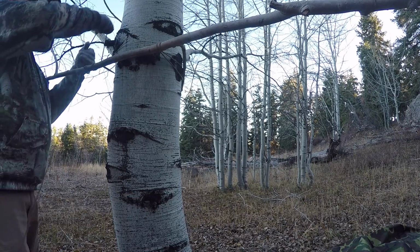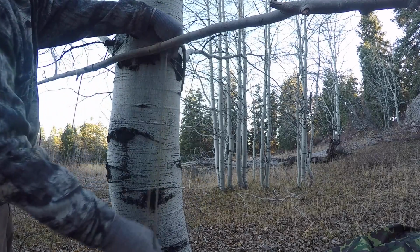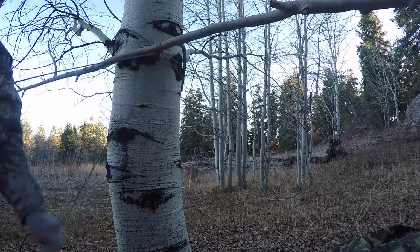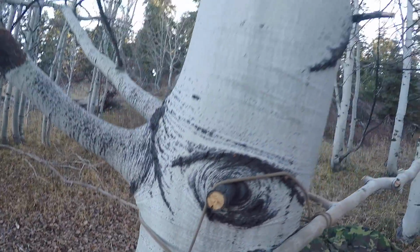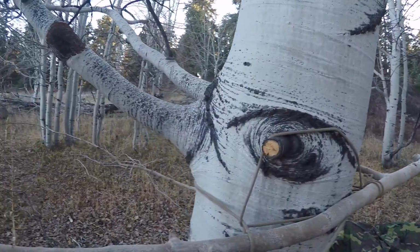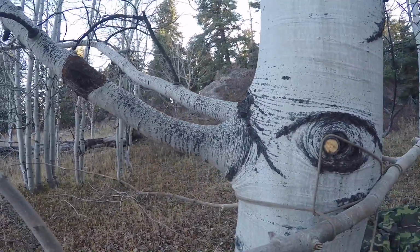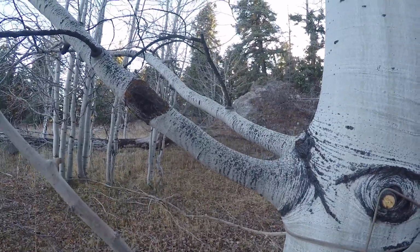All right, so now I'm going to show you what I just did here. So I just went over the top of that little stub right there. I'm going to kind of reposition that a little bit here, but I'm just going to do that just to help hold that up a little bit.